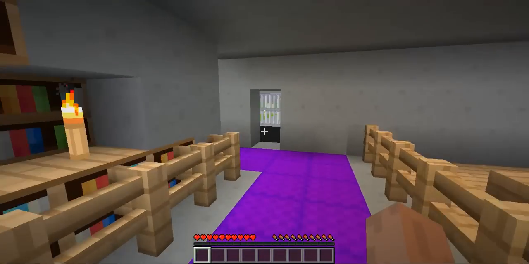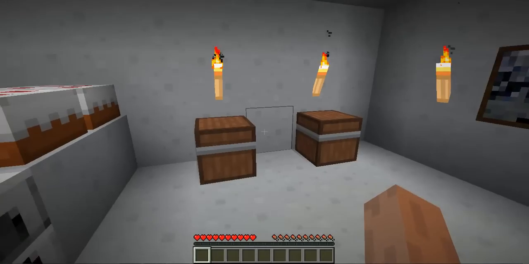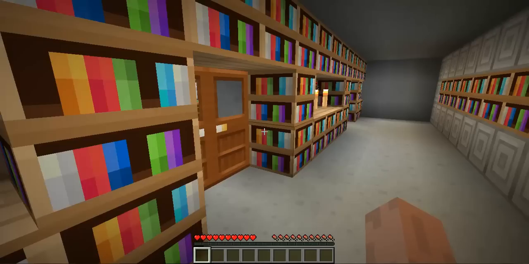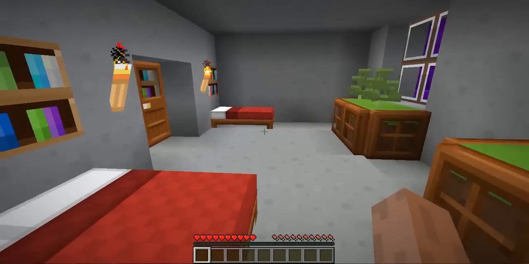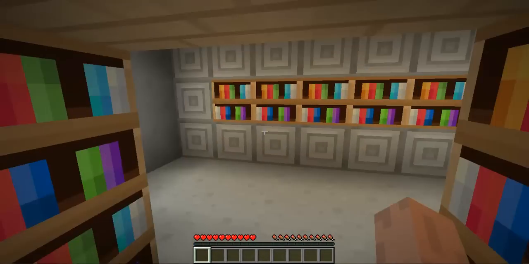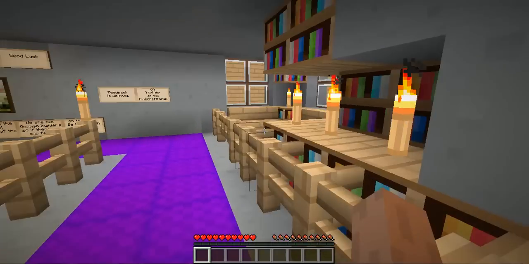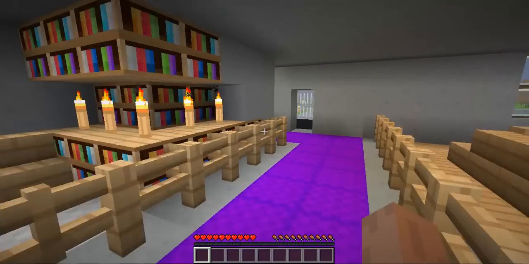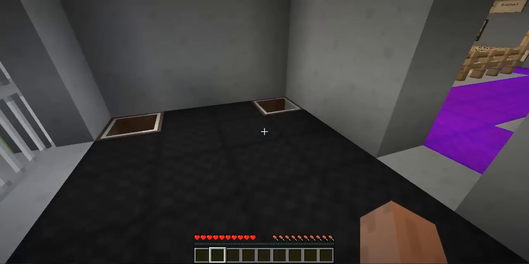Okay, so I have to find buttons and levers if I get it right. So let's look. Anything. Buttons, not even buttons. Okay. It's all good. Nothing over here. So let's keep searching. Let's go up by here. Oh, this is the garage, I guess. And what's this? Glass. Okay.